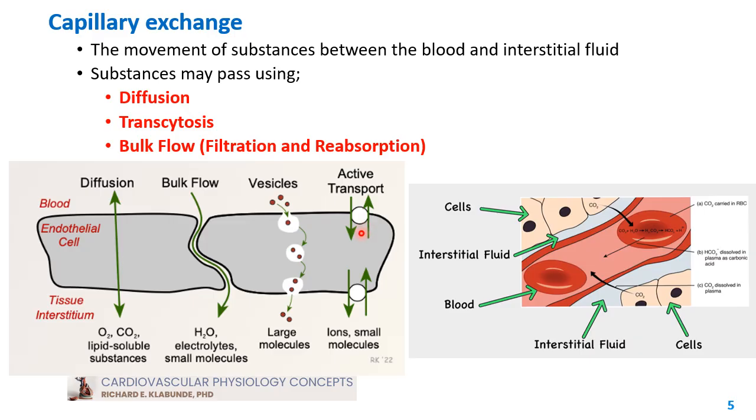Another way of transcytosis is when you go through some kind of channel, and you can go through this active transport, either primary or secondary. And then this thing gets inside of the cell, gets to the other side of the cell, and goes through another channel that also relies on some type of active transport. Okay, so these are all the ways that we can think of that stuff is going to go through the cell to get to the other side.